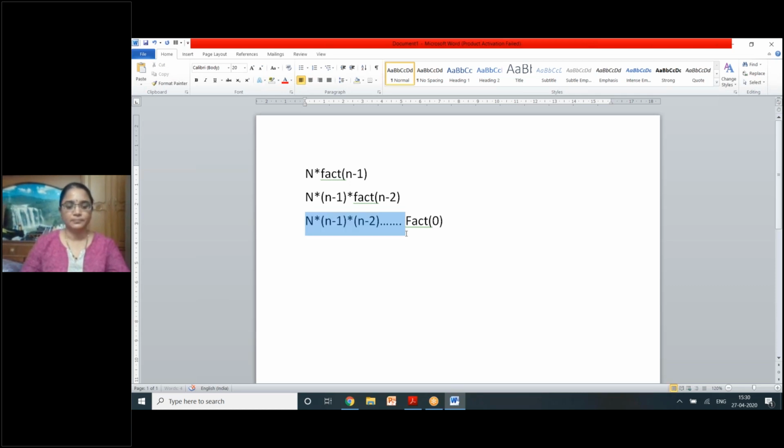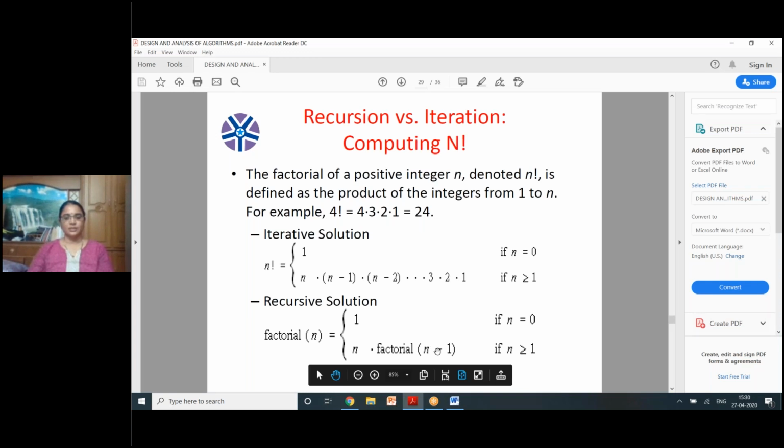Then how is the solution solved? See, fact of 0, we know that is 1. So by using this base case, we can easily obtain the solution for the general case. This is how you find the recursion of a factorial algorithm. Till we get n minus 1, n minus 2, so on, factorial of 0, when n is equal to 0, we know the solution is 1. So by placing n into n minus 1 into n minus 2 into so on 1, we obtain the same as the iterative method. But here the function calls itself, that is known as a recursive function.